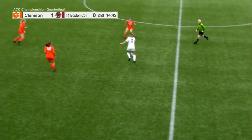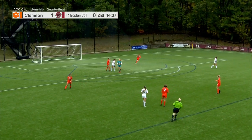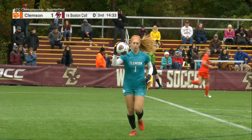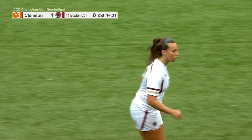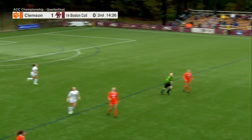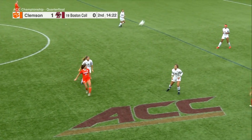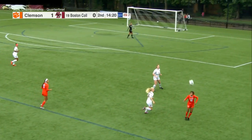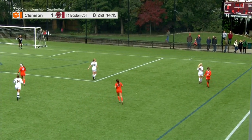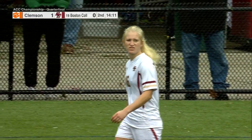Our official today, John Brady — he's let them play and called it pretty equally. Ball in here — Leipzig is far enough on the run. I continue to be impressed with Antio, the other center back for Clemson. She steals the ball with two BC players running at her and is composed enough to slip a pass right into her player under pressure. Across the ACC, a scoring change: Virginia has gone ahead of Louisville 2-1. So right now the one and three seeds are up, while the four and two seeds are down in the quarterfinal round of the ACC.